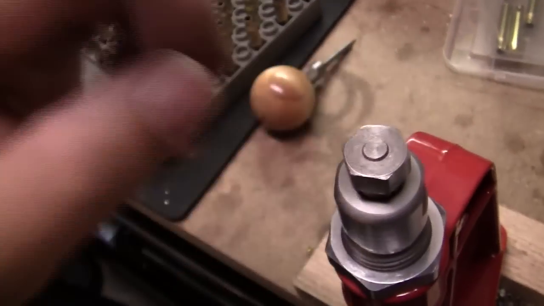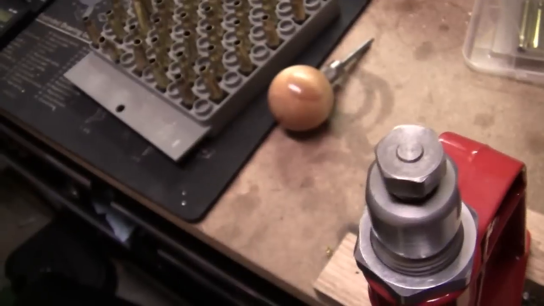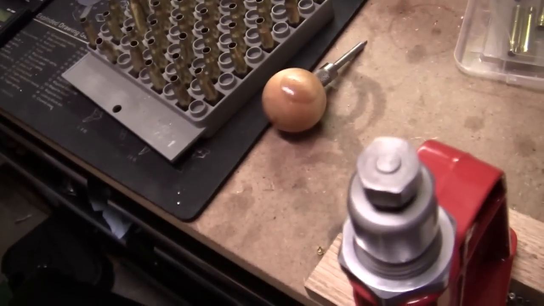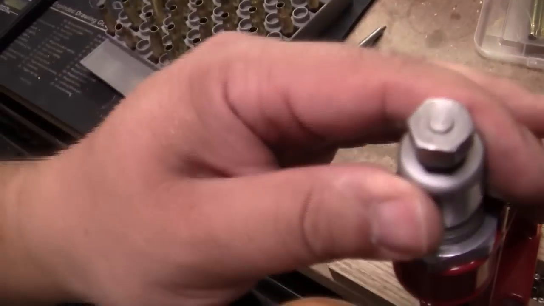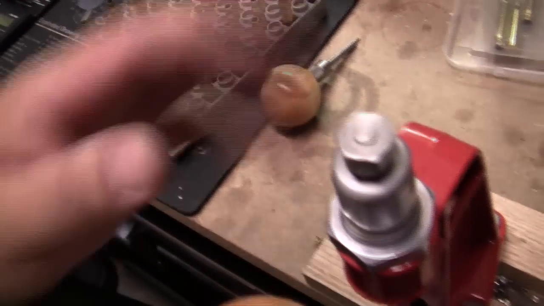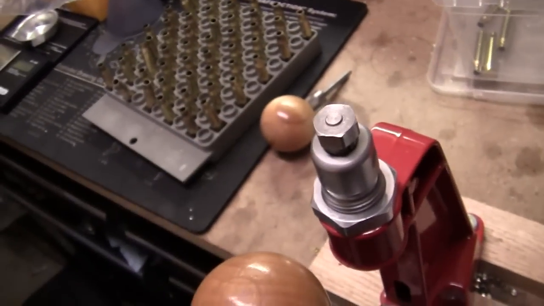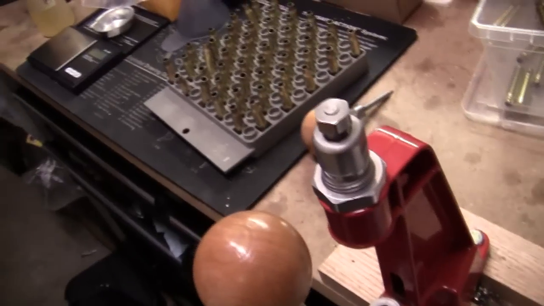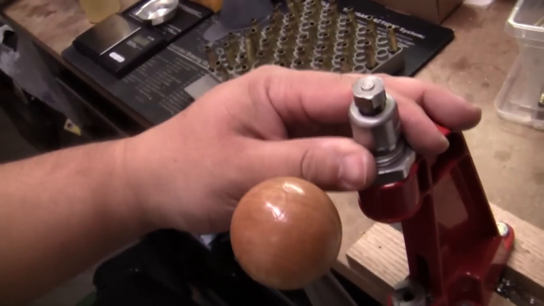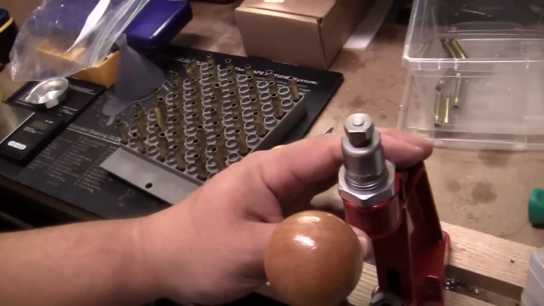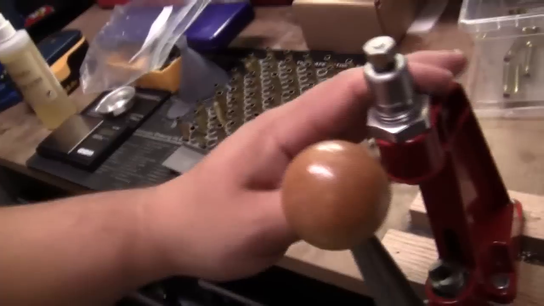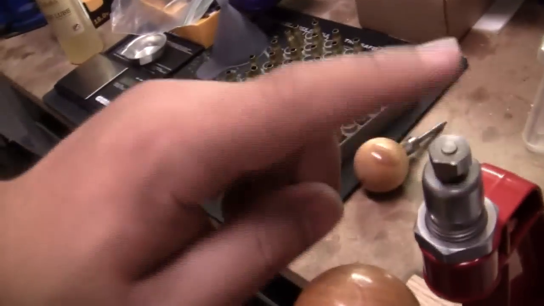And you take a, I think it's a 1/32nd size punch, you loosen this so the pin will actually move and you just take a hammer and then your punch and drive the brass out of the die and it'll knock it out. Then of course you just reset your brass, reset your decapping stem. So that's just a little FYI. If you forget to lubricate or something like that and the brass gets stuck in the die, that's the only way to get it out.